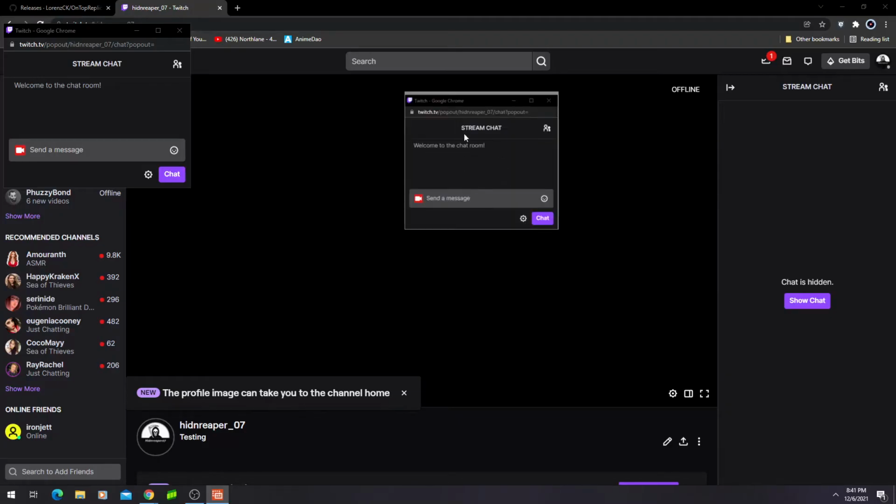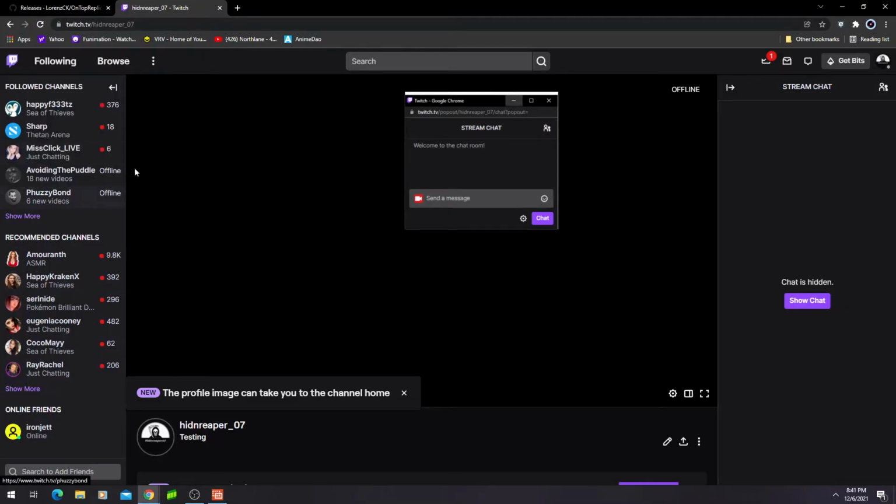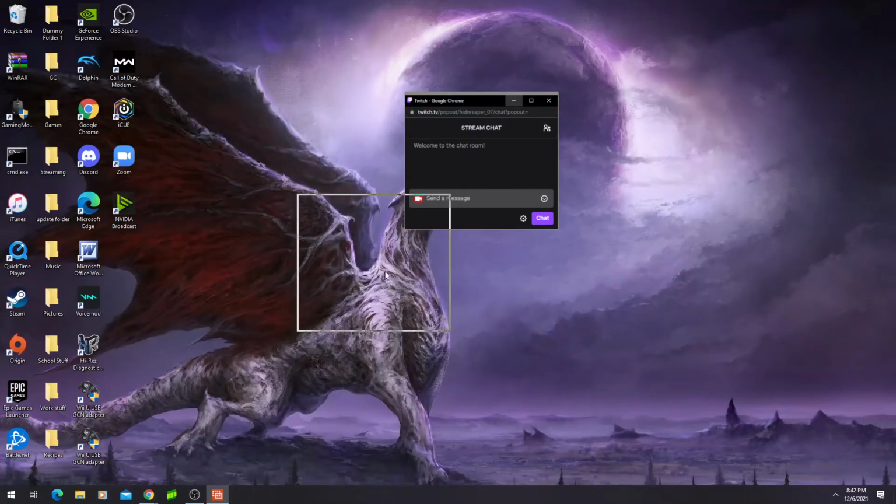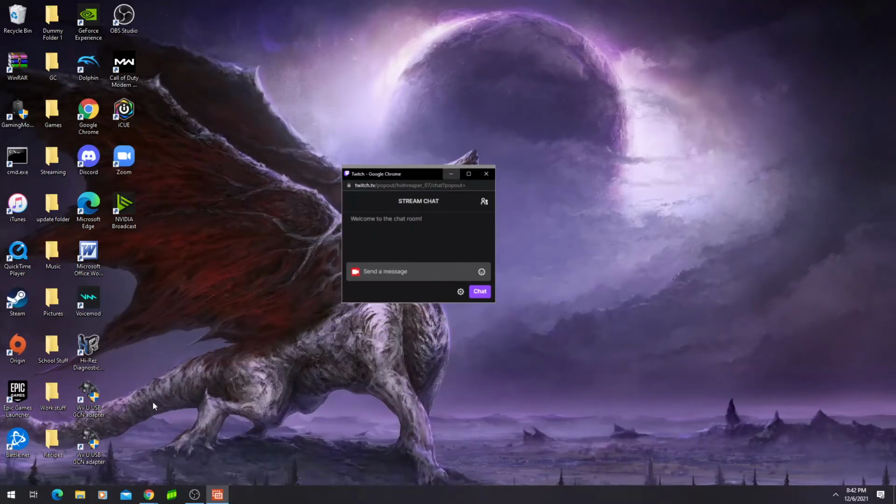And there it is. You should see it right there. We'll go ahead and minimize the original chat browser and then this entire browser as well. So now we're just left with the OnTopReplica app.